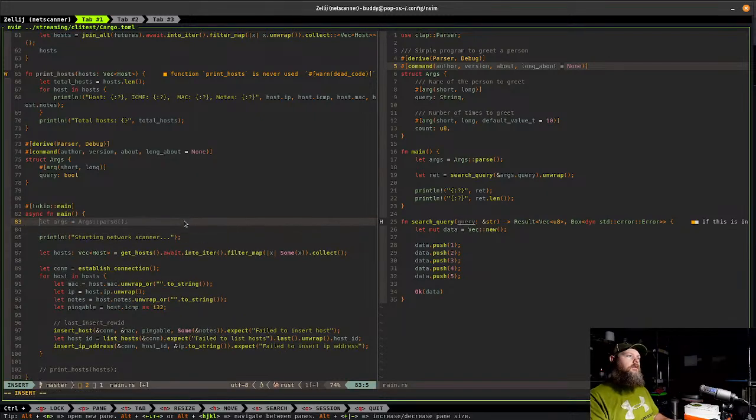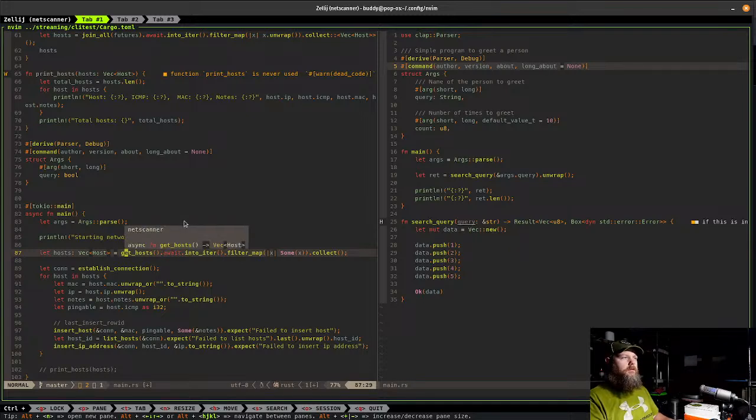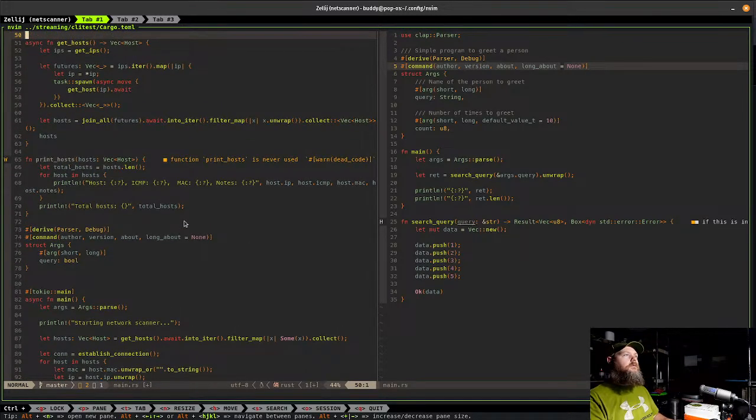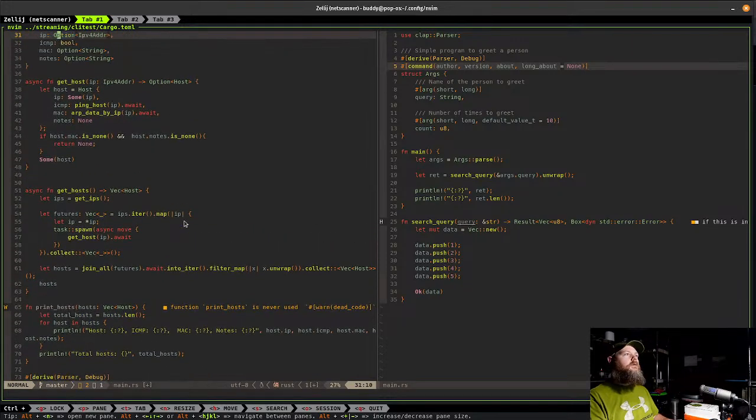Here's what we do. Let args parse. Get hosts is spawn async, get host, join all, host ping.